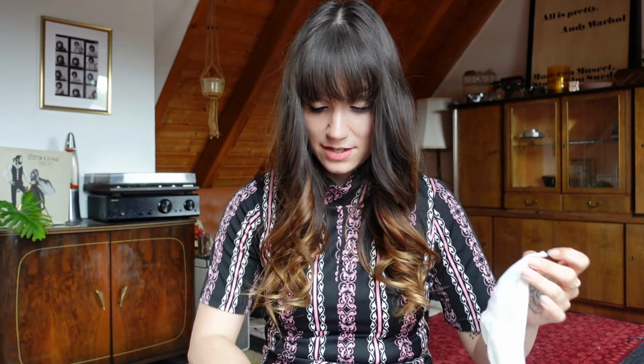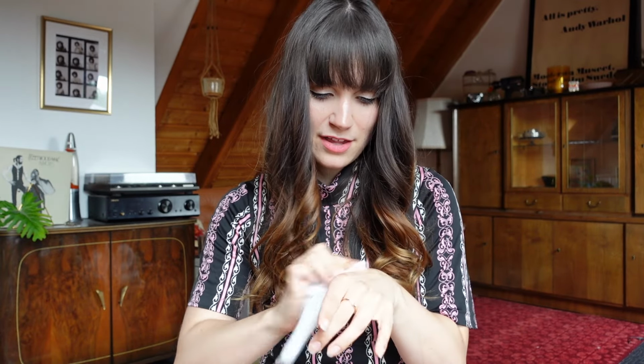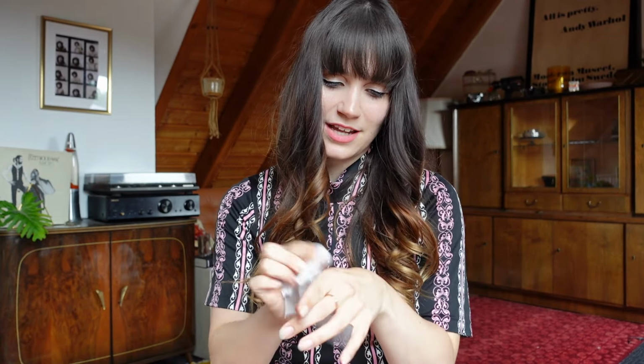Okay, I quickly ran down, got my son's wet wipes. We only use them for on the go, so it took me a minute to find them. But here we are. I hope they're good at... Oh yeah, this comes off really nicely. I think this is a great product, honestly. Without having tried it in depth, I'm excited to be wearing this.